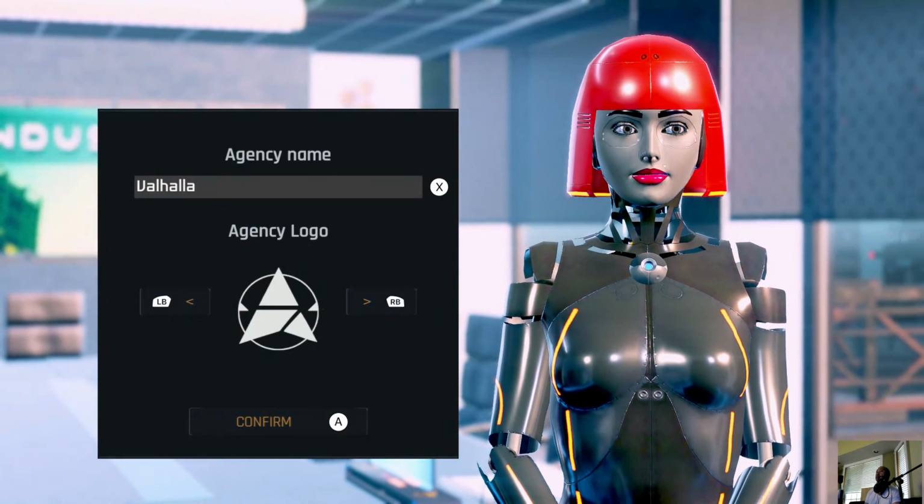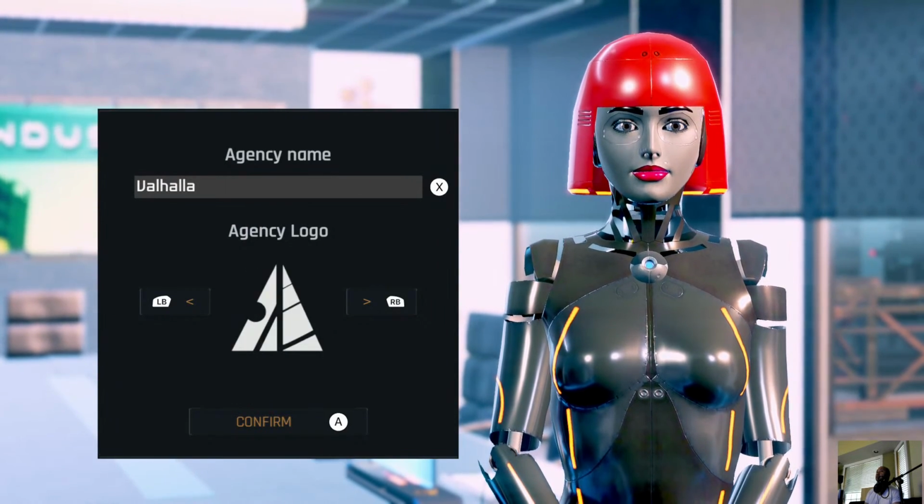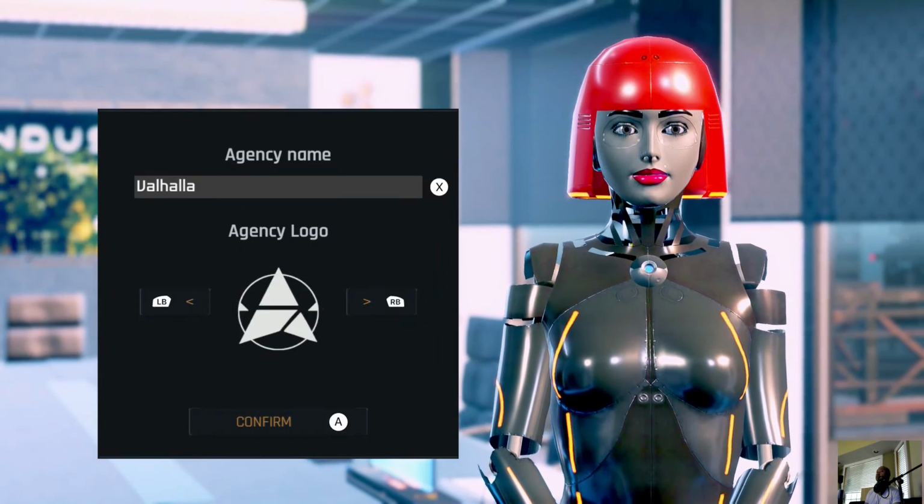What's my logo? What did we choose last time? Something like that?